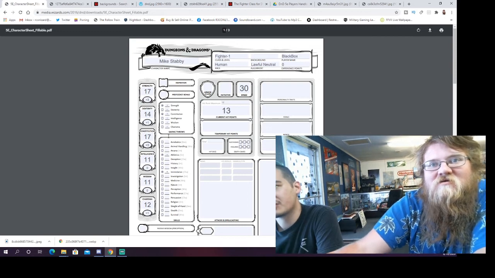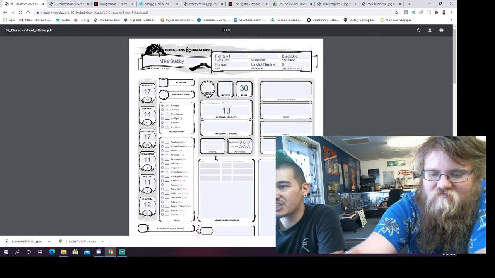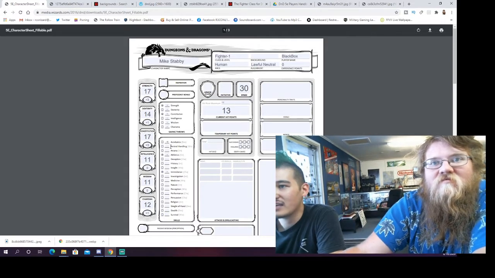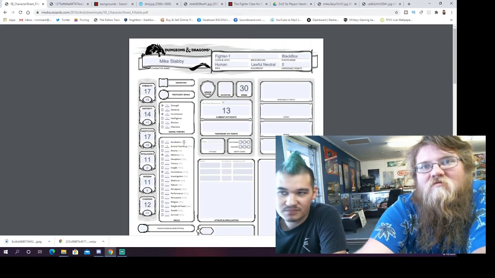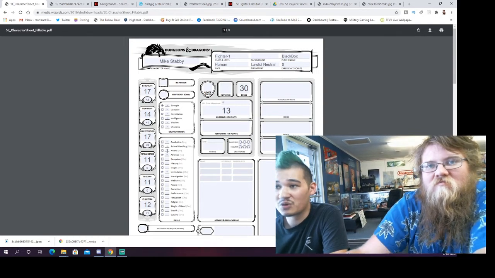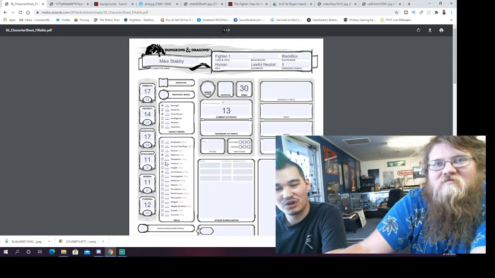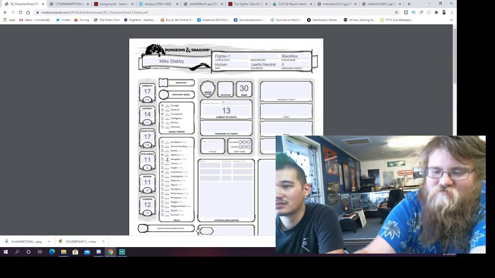And so, real quickly, arcana. That's your proficiency in magic. Deception. How well can you lie? Let's see. Investigation. Think of perception, but you're investigating things. Medicine. Self-explanatory. Nature. Can you identify a poisonous plant? Performance is mostly a bard thing. How well can you perform? I've used it outside the bard actually before too.